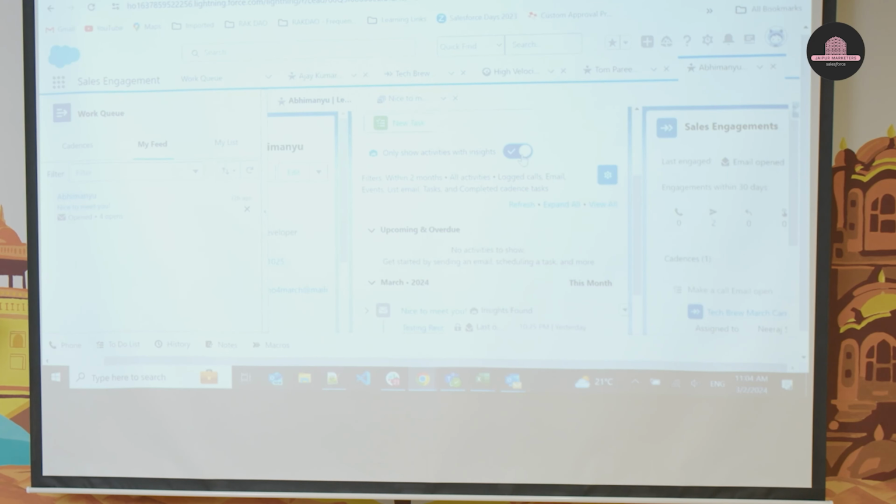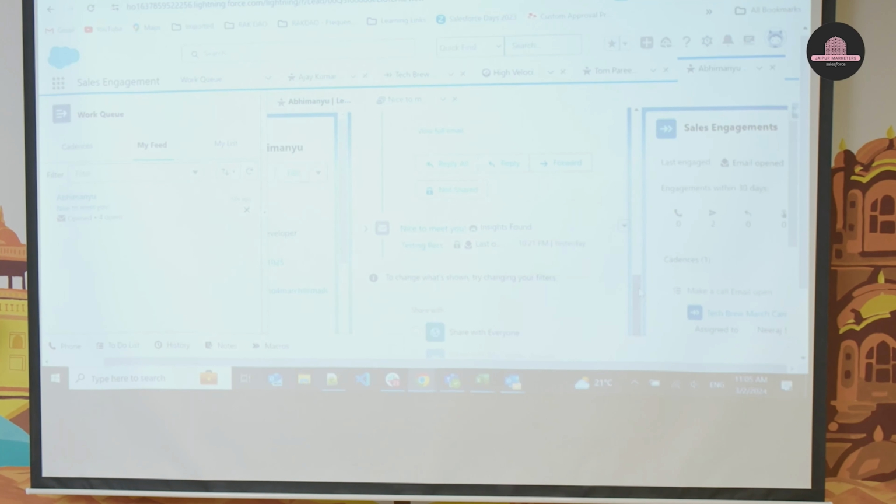For example, I can give you one use case. I want that if pricing detail has been discussed in any particular email, that email should be tagged with a pricing detail tag, so that by clicking on this toggle button, I can easily view only that email. So this is the email insight feature, which provides a benefit to the sales rep to find particular emails in their activity timeline. Because if they are engaged with a prospect throughout a year, you can imagine there will be a lot of emails and a lot of activities. This way you can easily find the very critical or important emails.